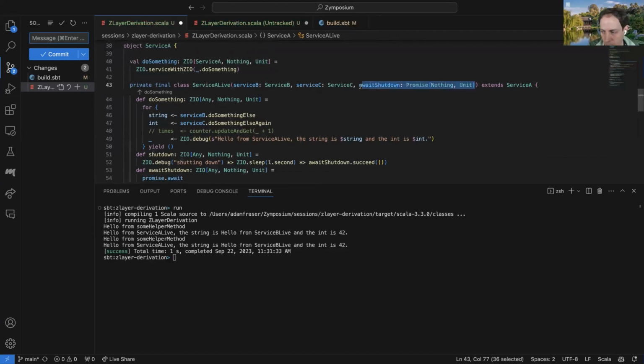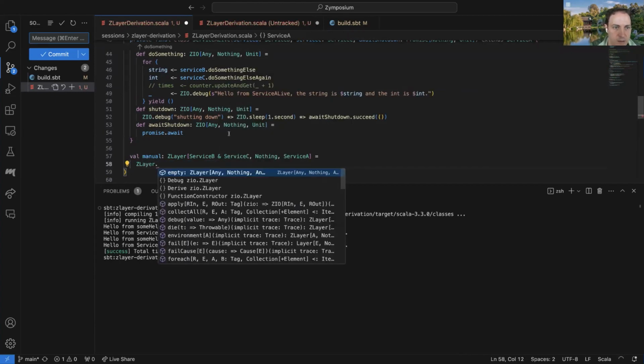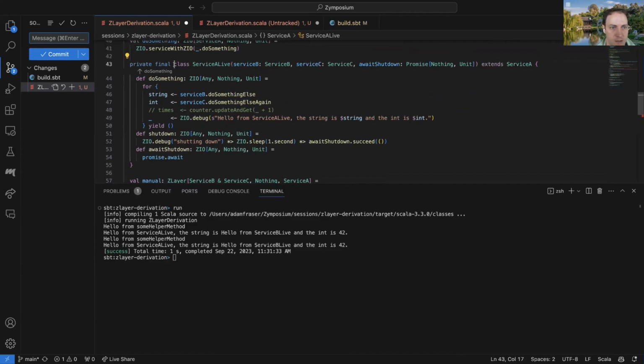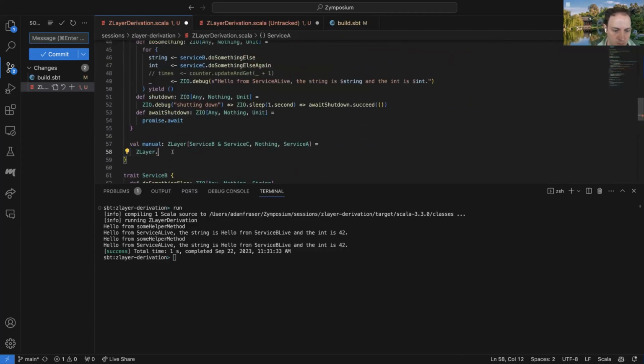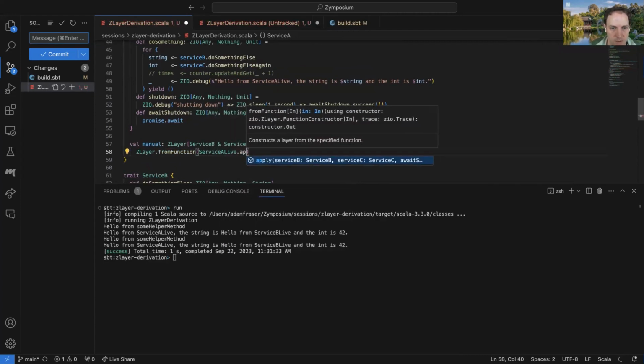So this is another example of those things like that ref we looked at earlier when we were doing the counter, that if we did it the old way, I did the ZLayer, and let me make this a case class again. So I'll do ZLayer.fromFunction ServiceALive.apply.